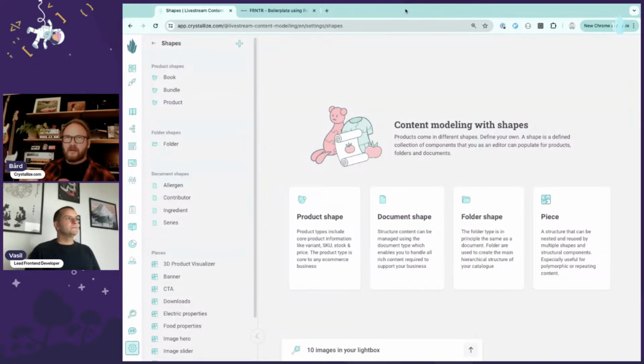Basically, we showed before in a previous live stream with pieces that you could have pieces in a choice, for example, where you could choose what type of components should be available depending on, for example, the type of product. Basically polymorphism, right? So that you have an item that changes which properties are available depending on editorial choices.